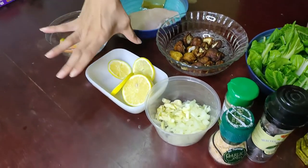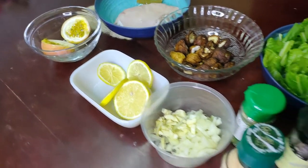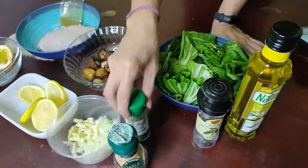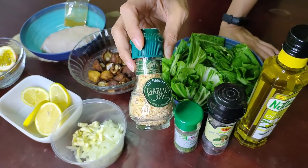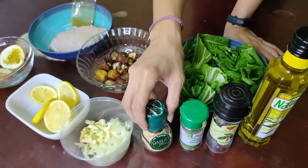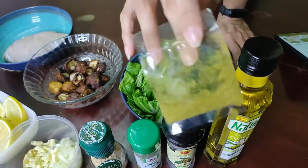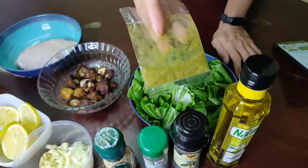We are also going to season the fish with lemon, and we may need olive oil, black pepper, chive chop, and lastly garlic meal to replace garlic powder. And finally, not to forget, we need one teaspoon of moringa powder to sprinkle on the fish later.